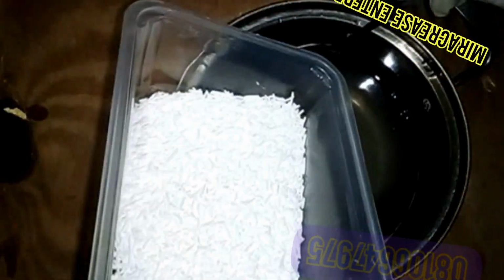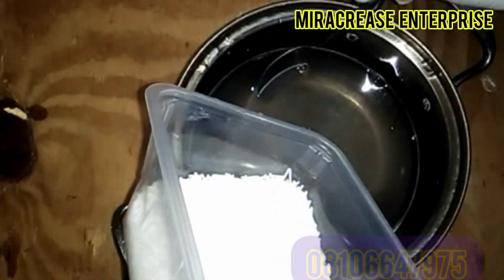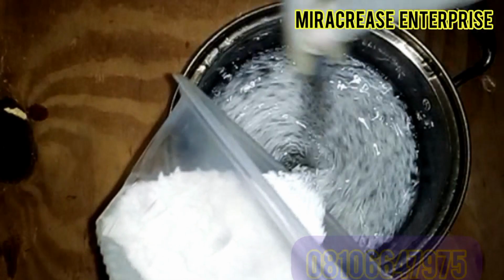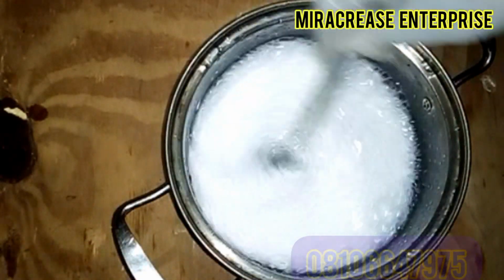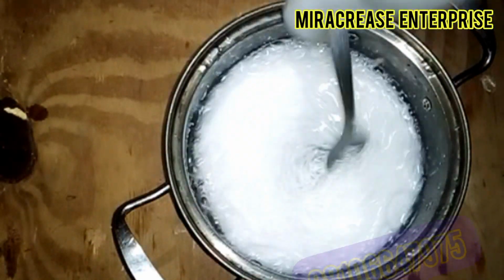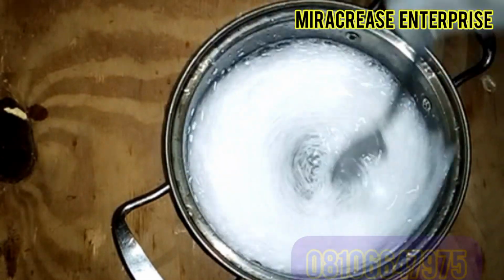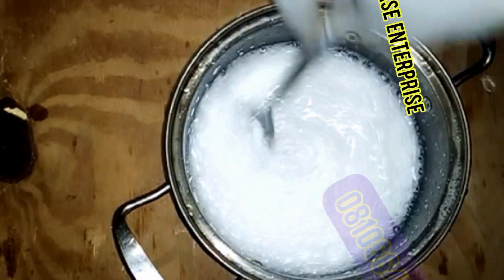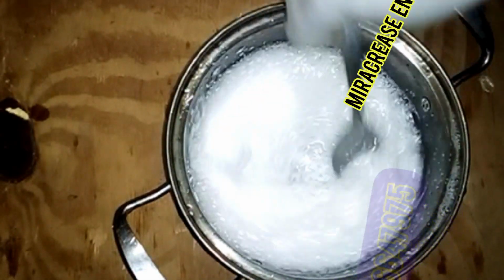The next thing that will be added into the mixing bowl is our SLES. This is the rice form of SLES, and this is 125 grams of SLES. You add it to the mixing bowl and stir it immediately. As you add, you stir. If you also have the powder form of SLES, you can also use it. They are the same. I'm using the rice form of SLES. You stir it also and make sure everything is well blended.